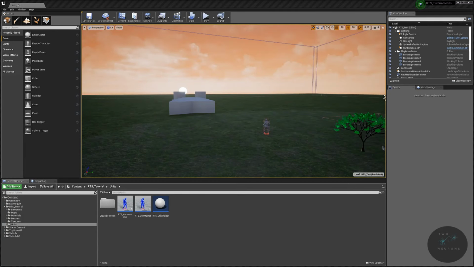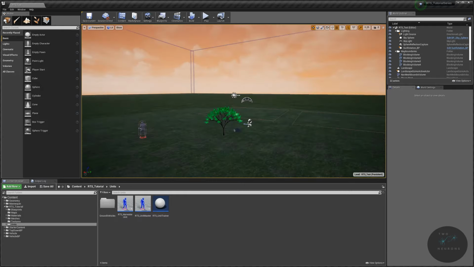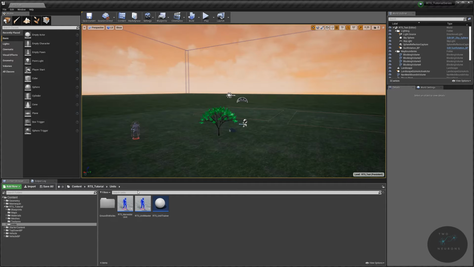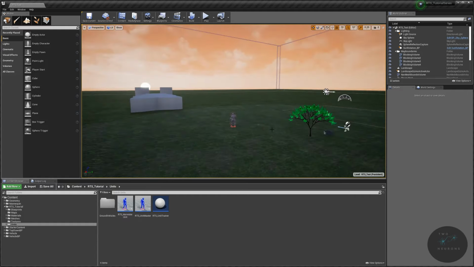Alright, so welcome back to the editor. And as I stated at the start, we have a lot of setup to do for our special units. Remember, our special units are the infantry unit, the engineer, the harvester, which we already have on the map here and a blueprint for, and the support unit. We'll be starting with the engineer, but first we have to do that setup, and we have a lot of little things to do. I'm going to show you why we're doing this setup first before we do anything else, because it's going to look like it doesn't relate.